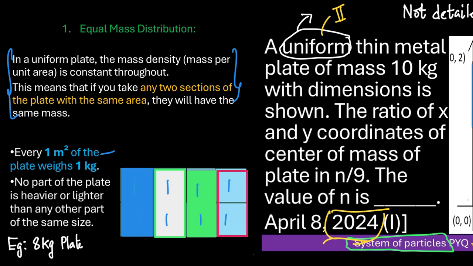So this is the fourth one. In this case, what should be the mass distribution? It should be like this. Make a guess, it should be 2 plus 2 plus 2, right? Why? Because this complete mass is divided into 4 equal parts, and every meter square will have 1 kilogram.